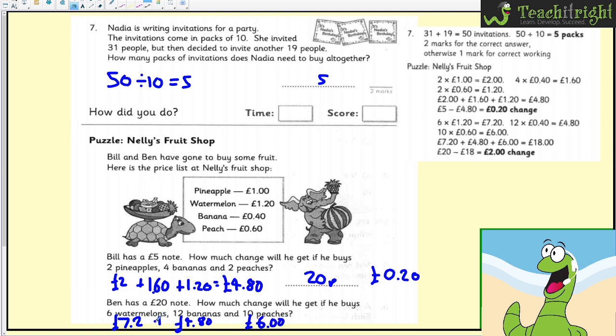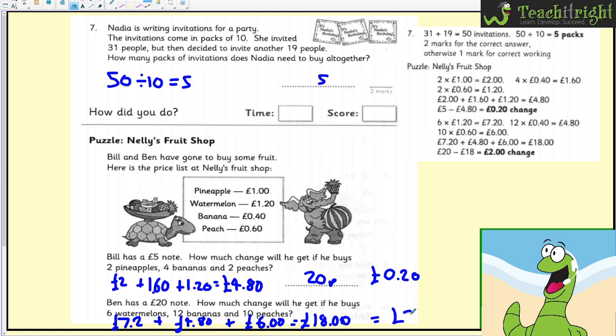And now I've got all of these, of course, we can add them up. So I might do it in my head, I might do the £4.80 and the £6 is £10.80. And then the 80 plus the 20p is going to be £11. And £11 plus the £7 is going to be £18. So I make that a total of £18 that he spent. But of course, remember that's not the actual question, it's what's the change. And £20 minus £18 would leave £2.